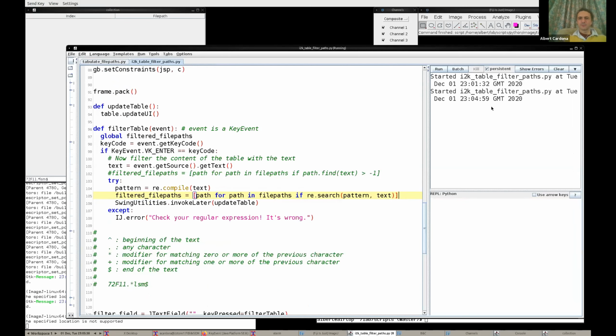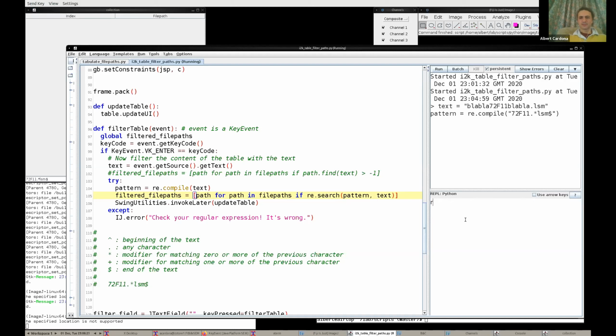How is that wrong? Okay, see, when this happens, we can come here and say, okay, why don't we test it? So our text would be, say, blah, blah, 72F11, and then blah, blah. It would finish with .lsm, for instance, right? And then we want to now print this, research for the pattern. Wait, we need to define the pattern. The pattern would be re compile, and our pattern is 72F11 anything, and then LSM and end of the file. Okay, the pattern compiles, so there's no problem with it.